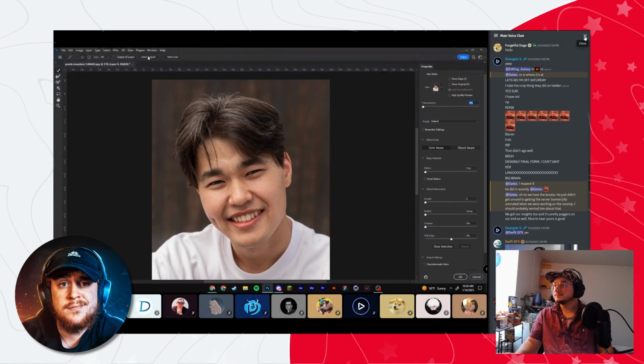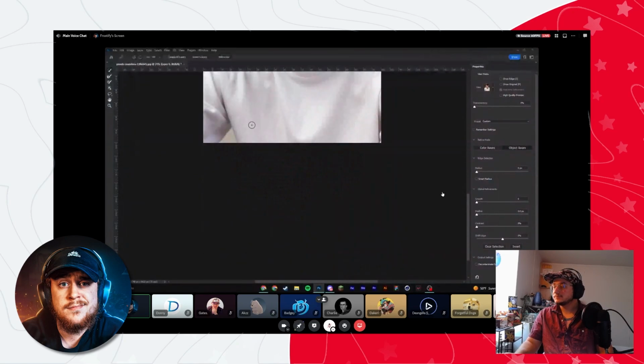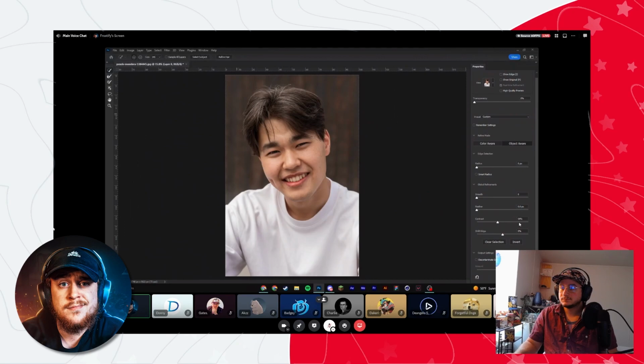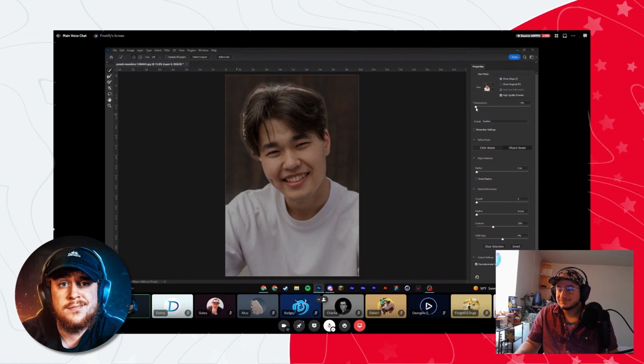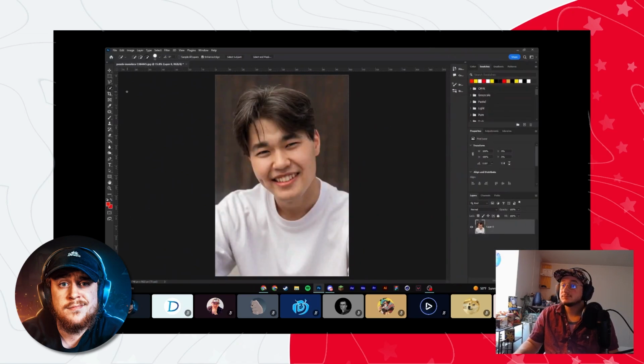If you go ahead and click select subject, it'll load for a second and your subject will be selected. From here, you can go ahead and click show edges. There we go. So you can totally see your edges as you're working in Photoshop. This is currently kind of the selection, but not necessarily. Honestly, for ease of use, we can just use the normal way.